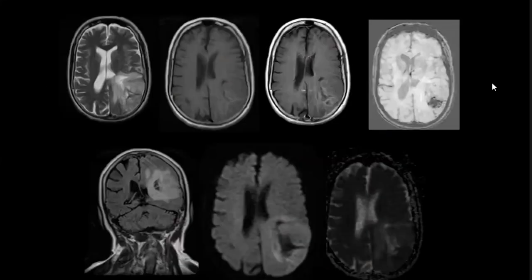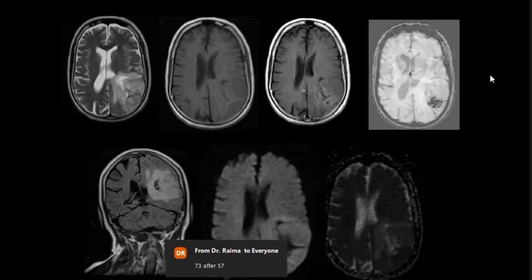Can you please explain these images? Ma'am, I am provided with multiplanar multi-sequential MRI images: T2, T1 plain, T1 with contrast, GRE, FLAIR, DWI and ADC. An abnormal area is noted within the posterior aspect of the left parietal lobe involving gray-white matter. It is iso-intense on T1 and hyper-intense on T2, not suppressed on the FLAIR. It shows subtle enhancement. Multiple blooming artifacts are noted within it on GRE sequences, and the central part does not show any diffusion restriction.